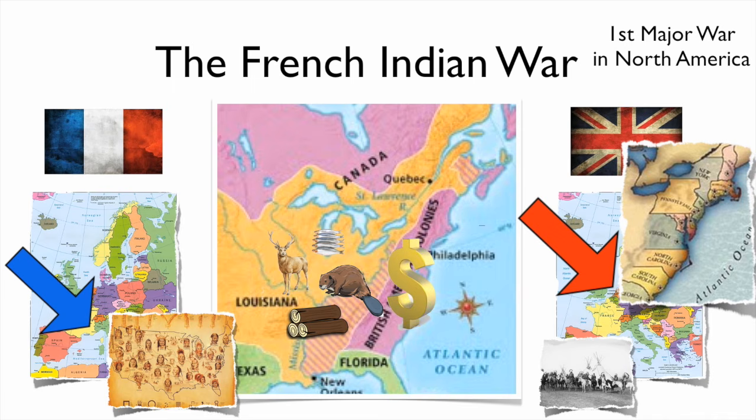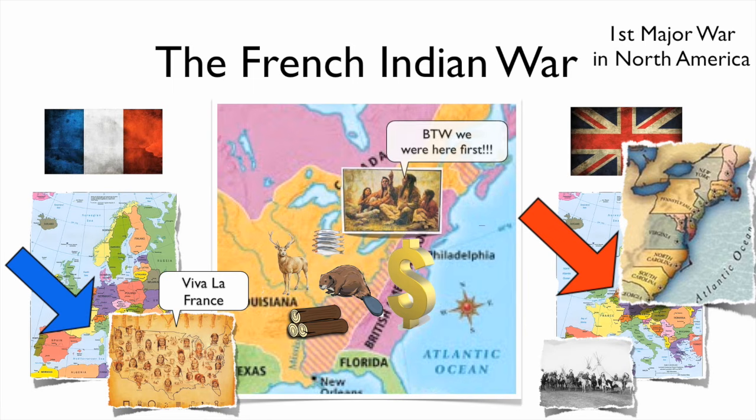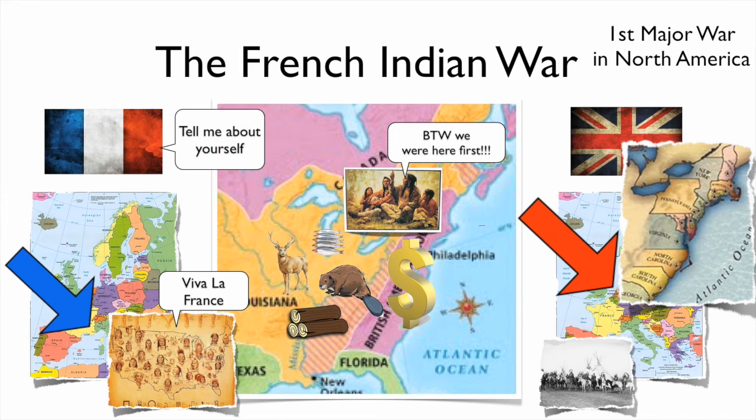So you may be wondering, why did the natives ally with the French instead of with the British? In reality, both groups were fighting for a land that was occupied by Native Americans. Well, there was a difference between how Native Americans were treated by the British and the French. The French had fewer settlements in America and were more likely to live among the natives, learn their culture, even at times marry a member of their tribe. The British, on the other hand, were more likely to have conflicts with the natives and force them off their land.